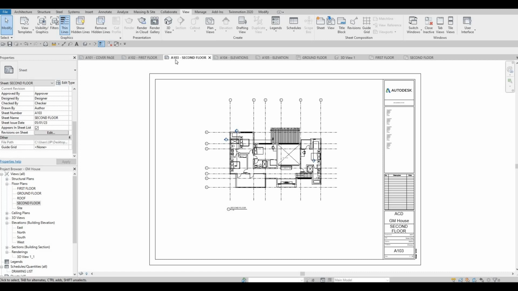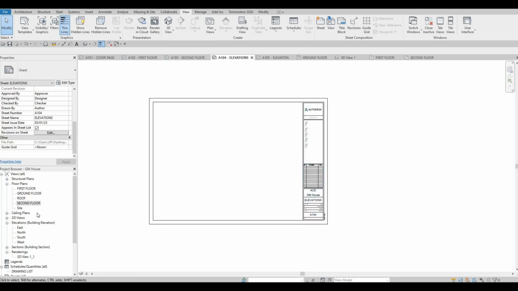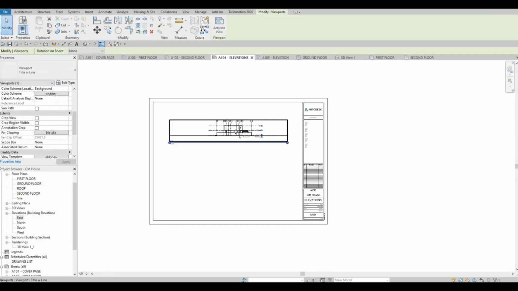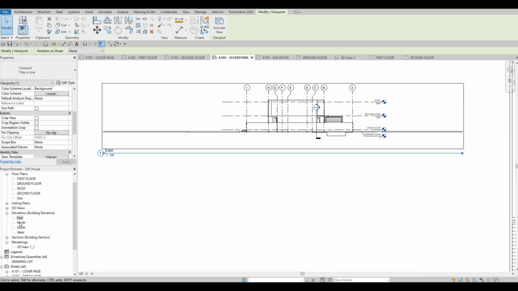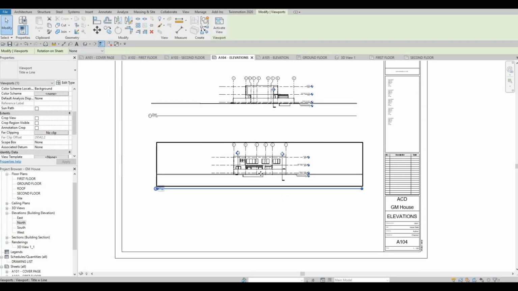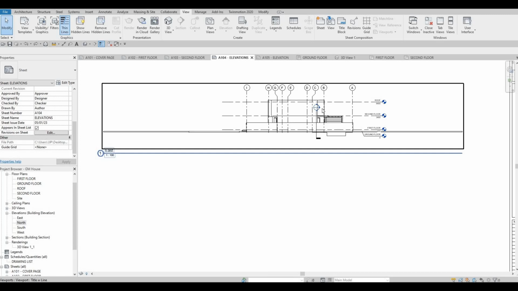So now here we could go to our elevation, but before we go to our elevation, we need to clean it up first. And then let's grab east elevation. Let's see how it looks first. And as you can see, it's small, but we can make it nicer. Even the north, it's small, and we could make it nicer because it looks bland if it's just like this, hidden lines.